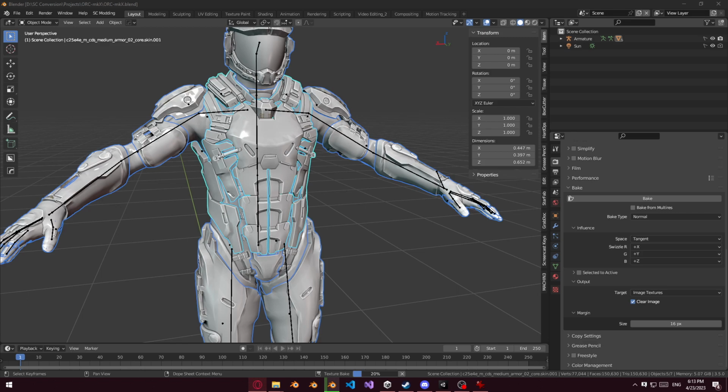I was supposed to hit select similar, not select linked. It's Shift G and not Control L. I see. Okay, cool.